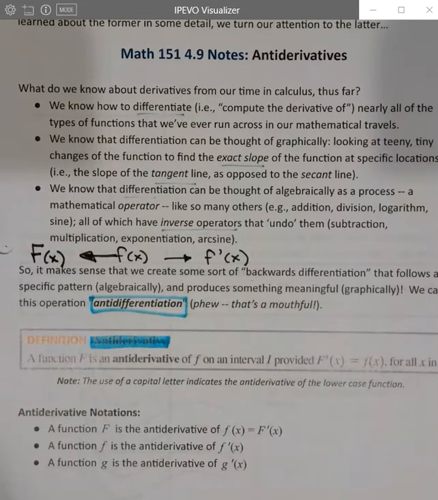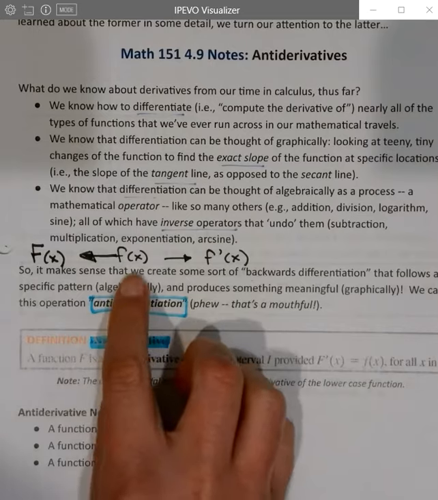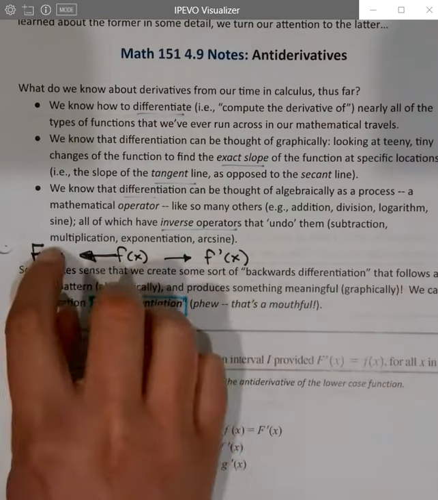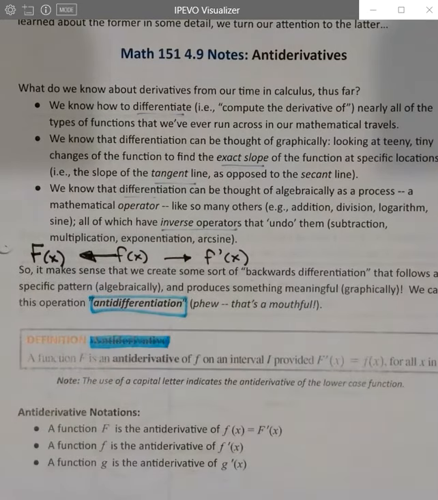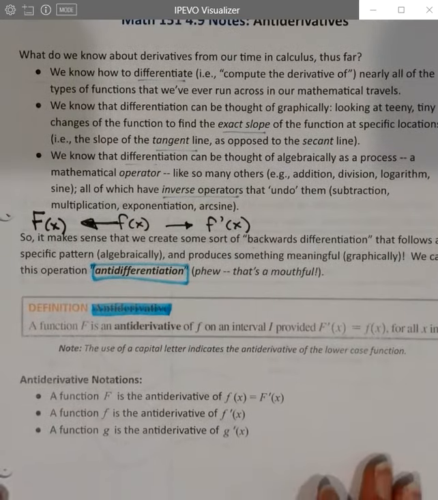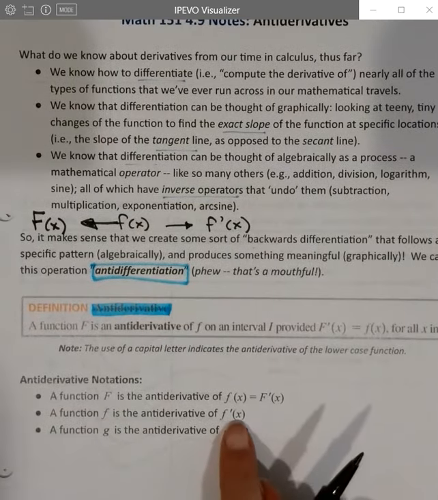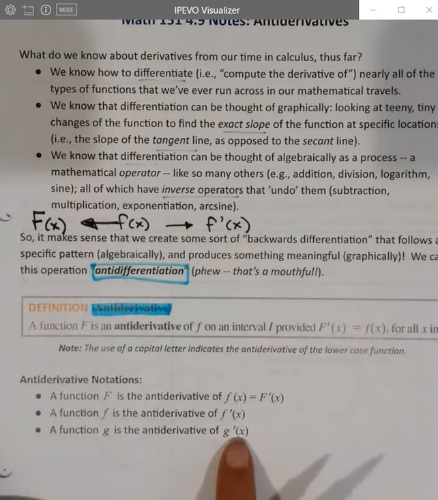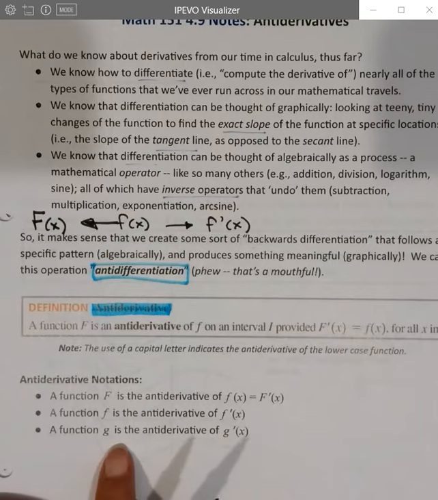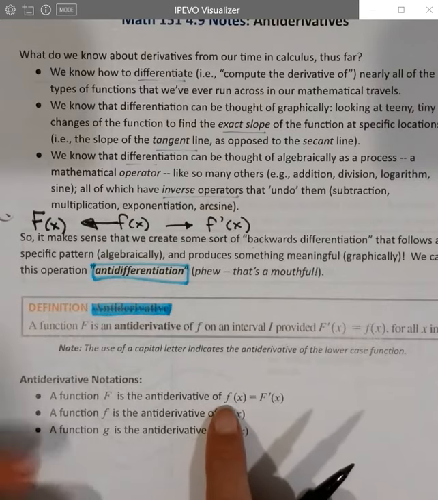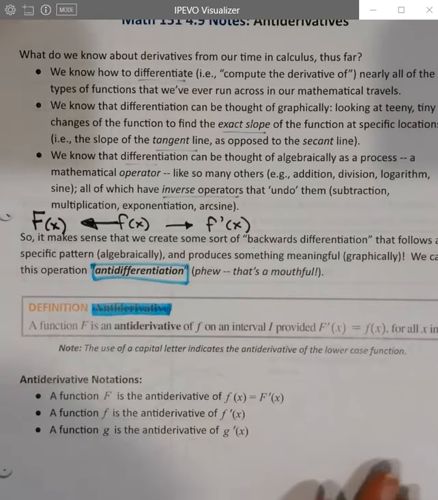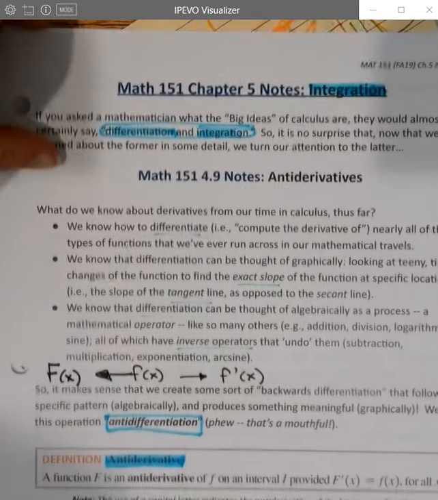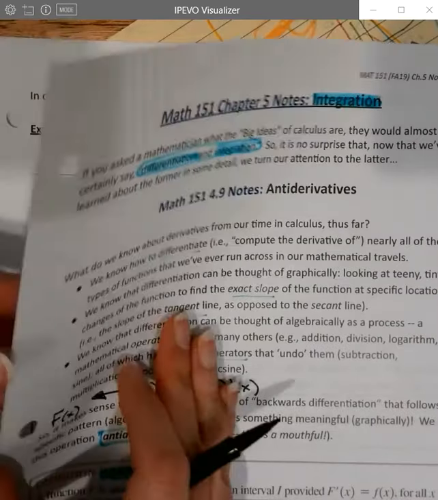So those are our notations. If we start with some central function f, its derivative is f prime, its antiderivative is going to be capital F. Okay, there are other notations, of course. If you start with an f prime function, well then you already need to only go backwards to f. So if you start with the g prime function, its antiderivative is g, but if I start with something that's just called f or just called g, I would go to capital F or capital G for the antiderivative. That's our first set of notations. We're going to get a little better at notation as we continue.